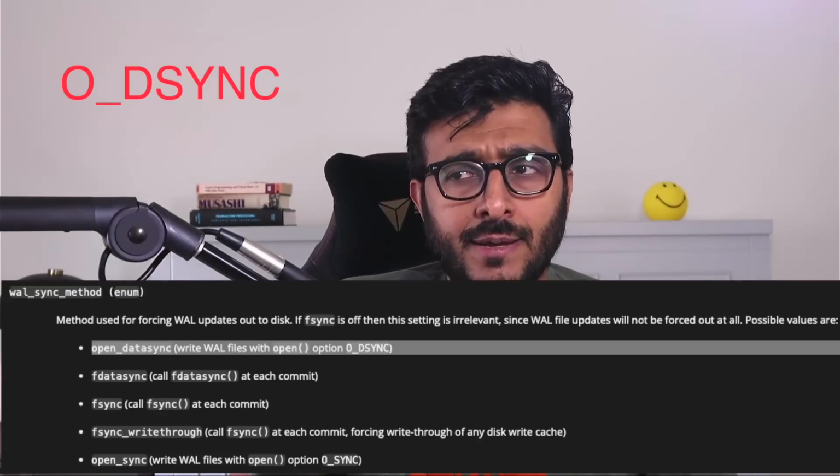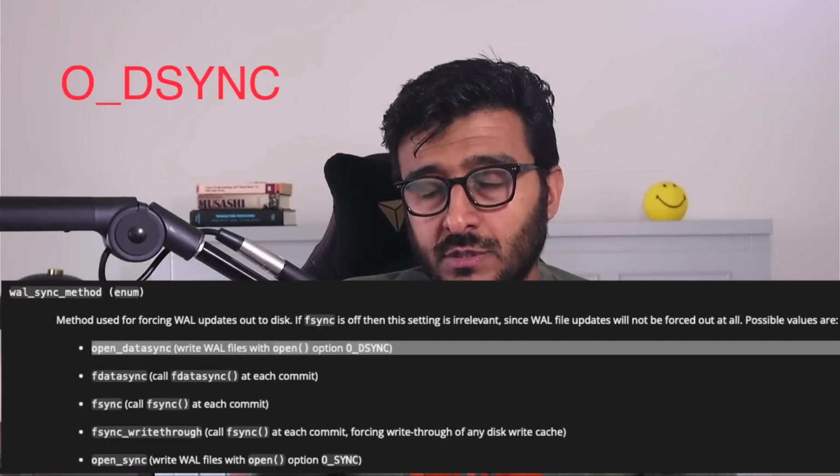Postgres has another option where I want to open the file, which is the WAL, with an option called dsync, which is the difference between fsync and dsync. Fsync means if I want you to write and flush everything right there and write, everything that you have in your files in the page, that includes my data and the metadata for the file, the permissions and owners and all that other stuff, the group permission, the file system metadata, which can be large, right? So there is another option that says, hey, dsync, I want to open this file such that every write only writes the data. You can lazily write the metadata later.